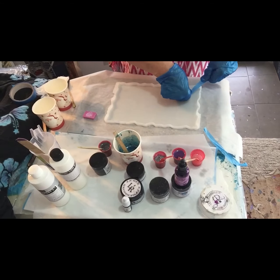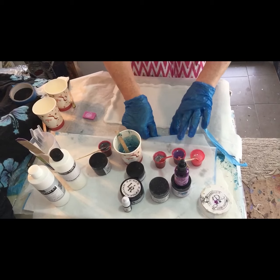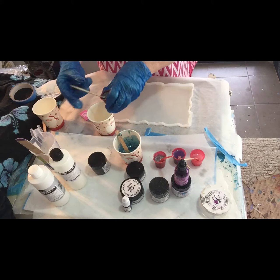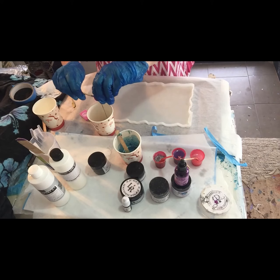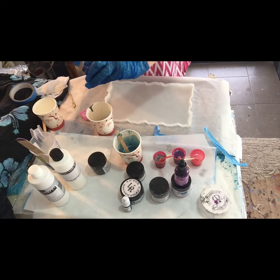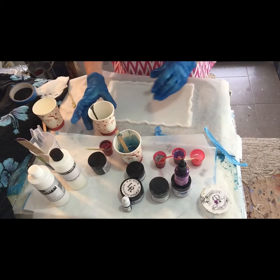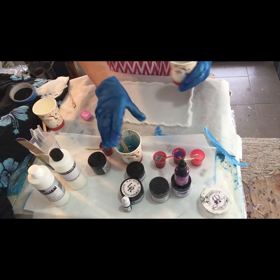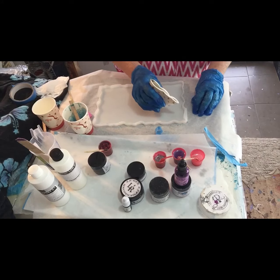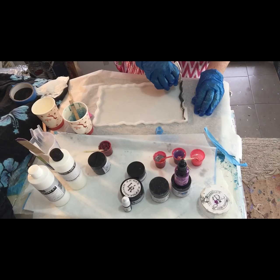Okay, so I'm just going to go back over here because I've probably splattered some of the glitters and whatever here, just to remove any. And the first thing I'm going to do is pop this silver grey into a paper cup, because I want to go around the edge. So I'm just going to put it to a point here. Hopefully you can see. I might move those out the way. You can see here. Okay, so what I'm going to do is just go around the edge. I like to push it right up to the edge.